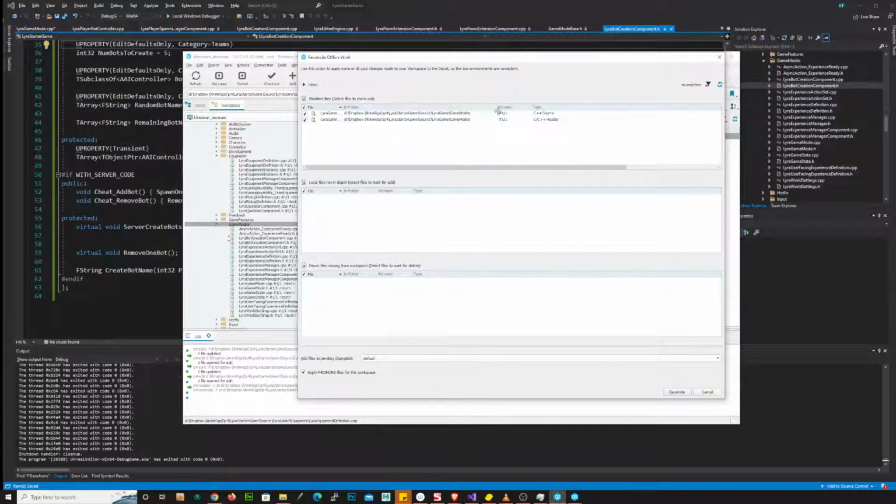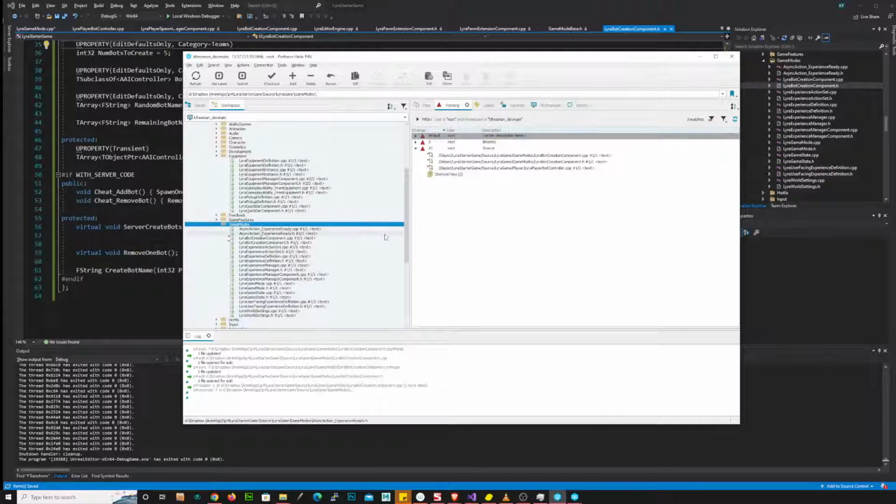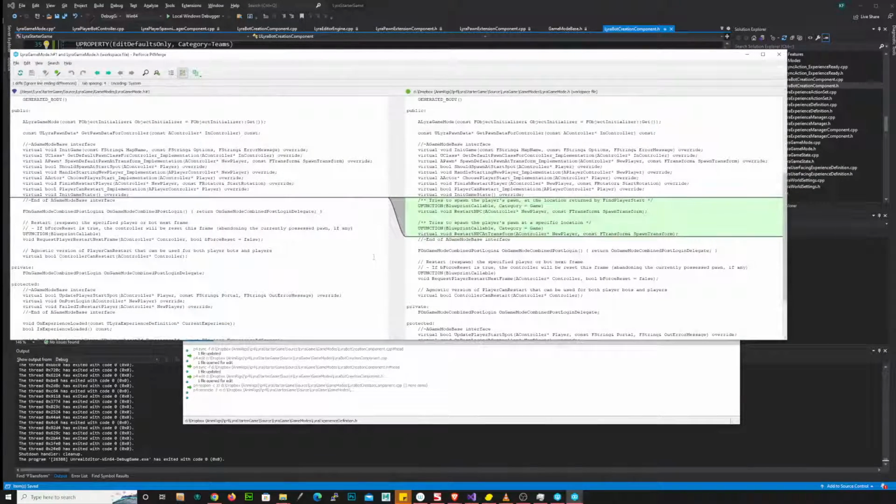What does this say? Okay. Lyra game mode. Look at this. 2 more files that have differences that somehow aren't tracked in Perforce.